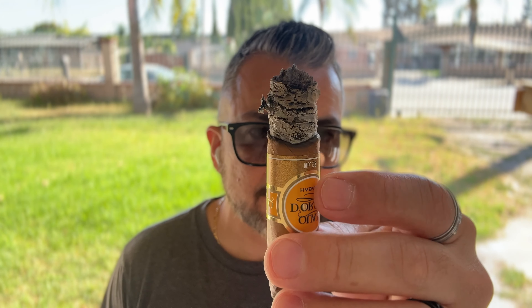Welcome back. I'm at the end of the first third of this Quai d'Orsay. The burn line is pretty straight except for that little peak there. The ash just fell a little bit ago but was holding on pretty good. This cigar — I have to be honest — it's a very good working cigar. The draw turned out to be just enough, almost perfect the way I like it. As far as the profile, just getting like hay sweetness on the palate accompanied with an orange-type zest. A little bit of floralness in the background. On the retrohale, getting more of that hay sweetness — very pronounced — and maybe a little bit of white pepper still. Overall, it's a very mild-bodied cigar. Great cigar for the morning.